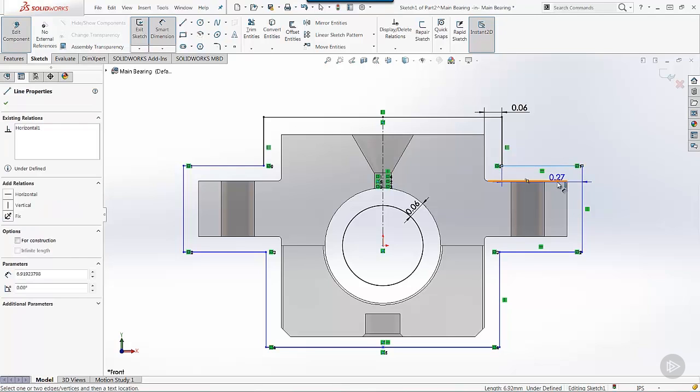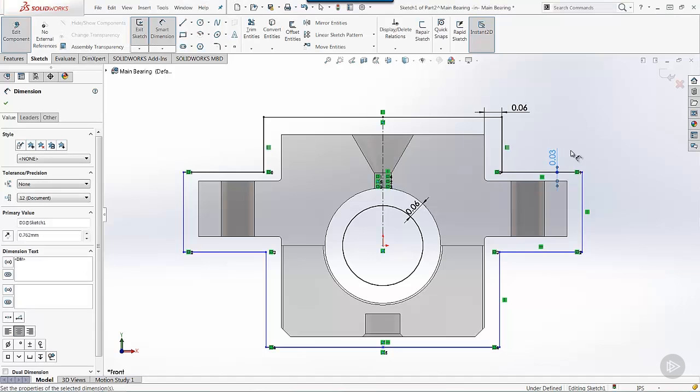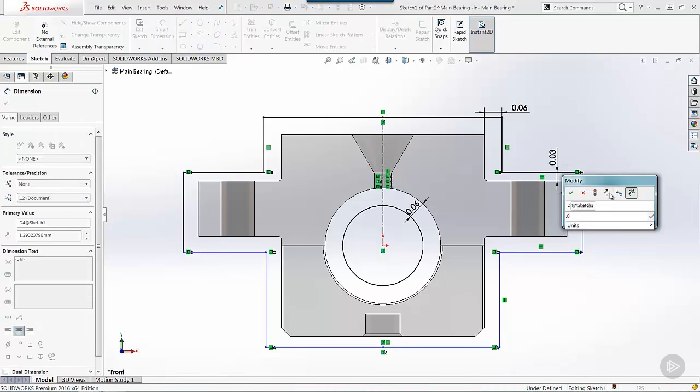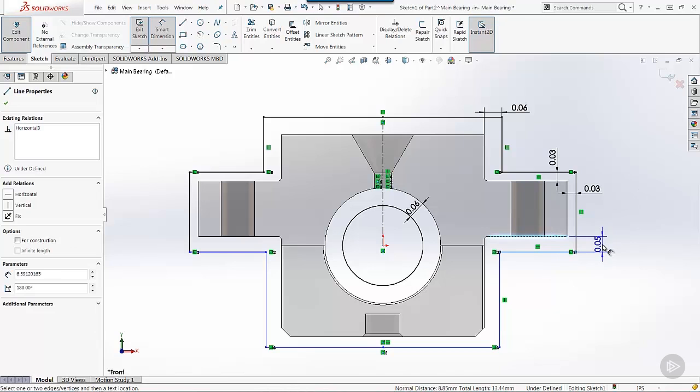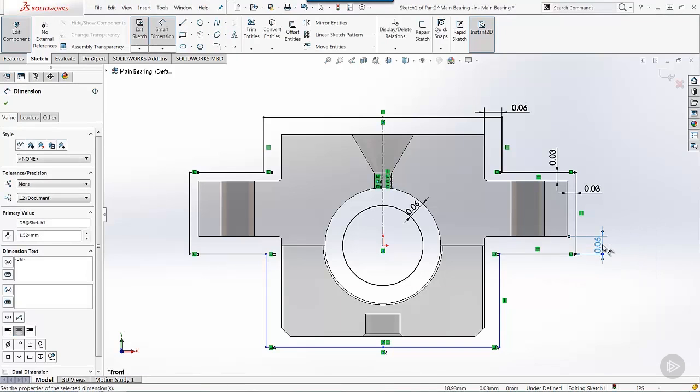So let's go ahead and dimension that off. I want to add a minimal amount of information to the top of this, and so I'm going to come in with a 30 thousandths inch face here, and then I also want to do a very minimal amount here, so we'll do 30. But here on the bottom, I want to make sure that I get a really nice, clean, true face. And so for that, I'm going to make sure that I add 60 thousandths. And these are just nice, round, even numbers that I've used as part of my own experience over the years that I like to have for these types of components.